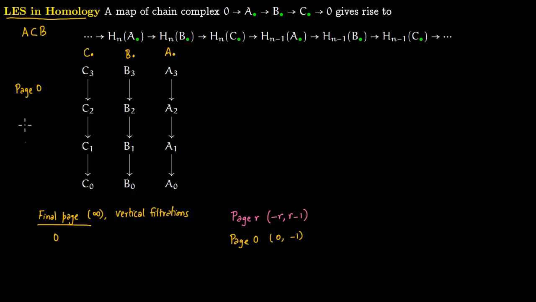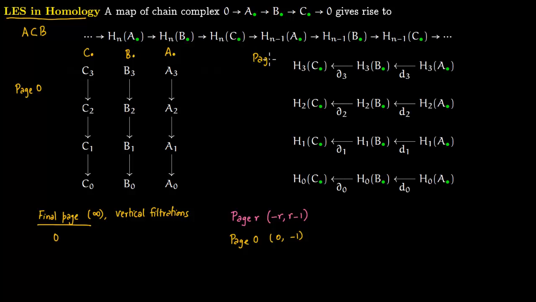So now we start computing homology here and putting it on page 1. So page 1 is right here. You compute homology here, it is H3 of C, the complex. This is H2. Here will be H1. This will be H0 of C. Then corresponding to B, H3 of B, H2 of B, H1 of B. And again you're computing the homology corresponding to this chain complex and putting it right here, H3, H2, H1, H0. Now what about the arrows?